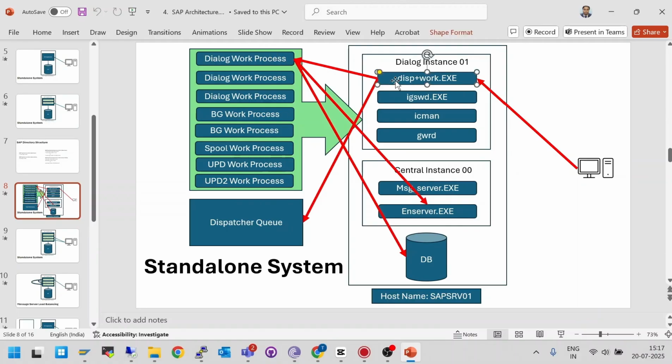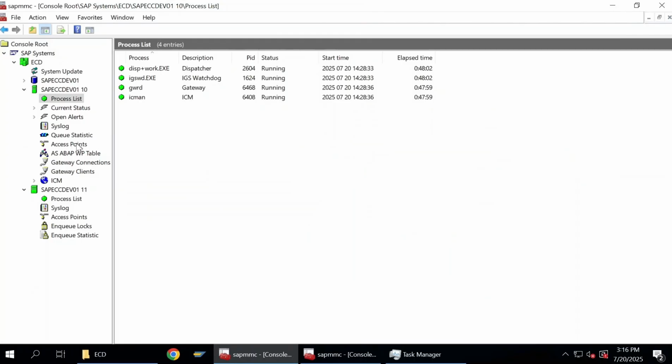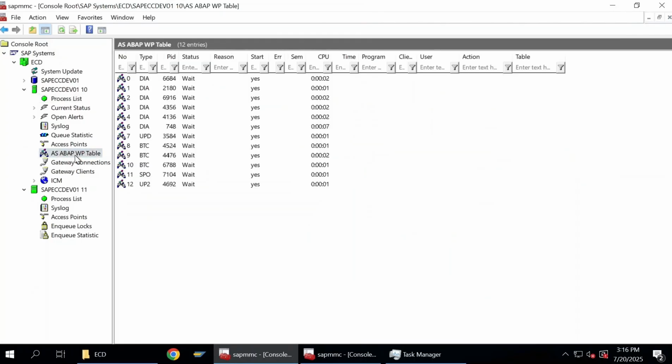Though the exe file is the same, there is no different exe file for the work process and no different exe file for the dispatcher. It is the same exe file running in the system, manifesting different kinds of work.